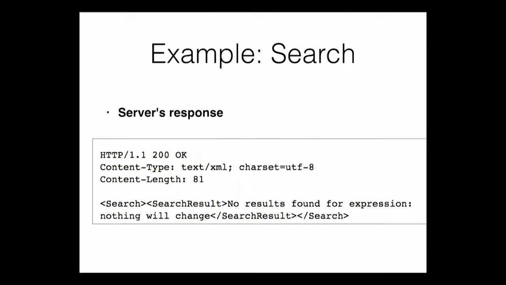And now if you have, this is like the kind of pages that have cross-site scripting. If it repeats what you said in the response, so I searched for, and here it said no results found for that expression. Now, this means you can control the response, and there's a whole series of attacks. One of the ones I learned years ago from an old WebGoat product put out by OWASP was HTTP response splitting. You can put HTTP headers in something that's going to be echoed back by the server and cause your browser to see 2 HTTP responses instead of 1. So you can sometimes trick the browser into showing you something it shouldn't have shown you.